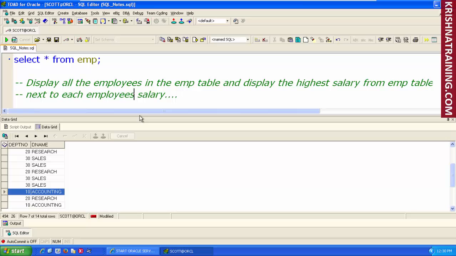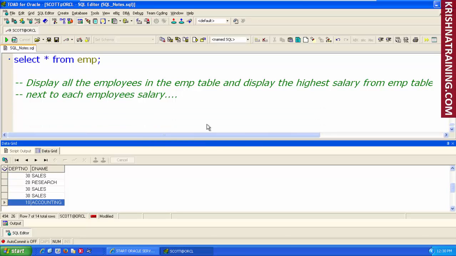Display all the employees in the employee table and display the highest salary from the employee table next to each employee's salary.